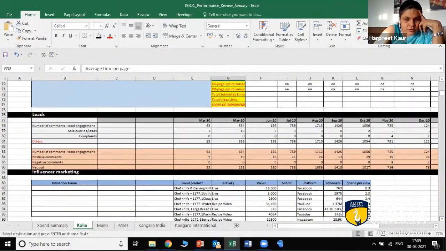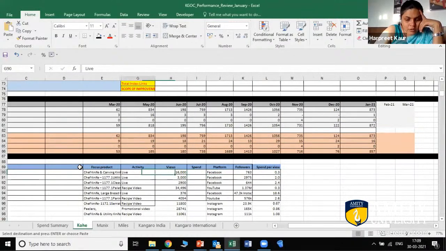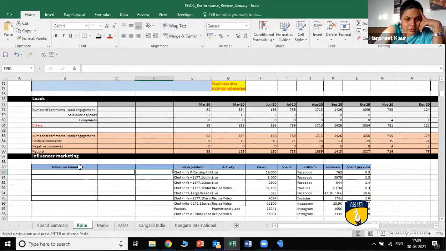So, like I said, this is social media monitoring and listening. How many leads, what is positive, what is negative, what is neutral. Then you look at influencer marketing. Who did you engage with? How many views were generated? How many followers were there? How many people saw your ad? And then you look at the brand promoter score or the net promoter score and the brand health and brand awareness score, to see whether whatever you have spent money on these influencers has resulted in that kind of result or not.